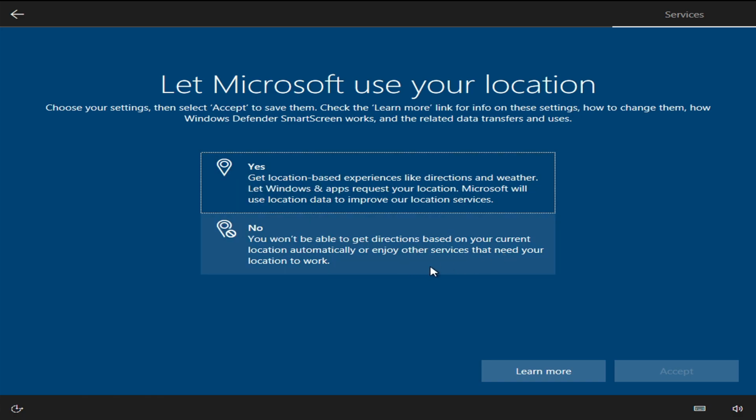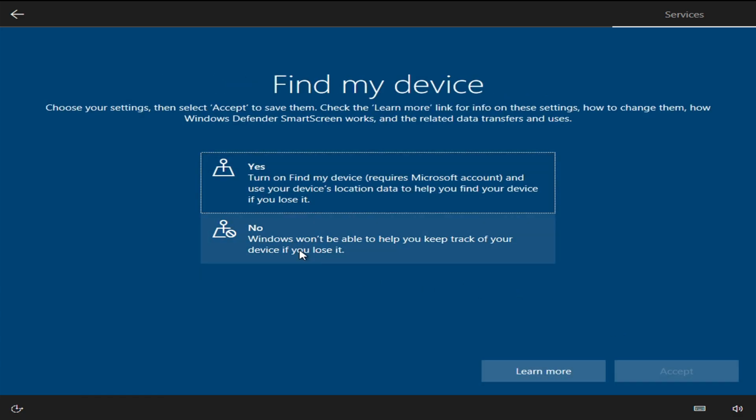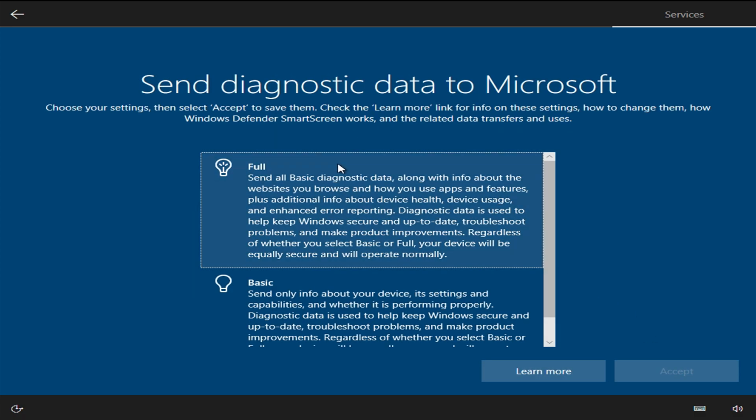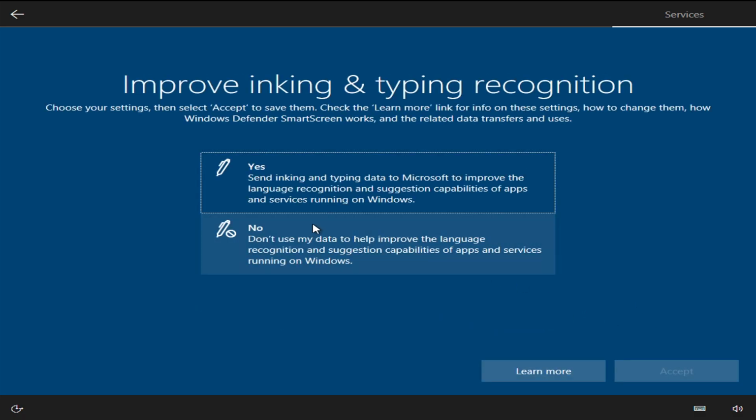Since this is a desktop or not, I don't want to define my device. I want the basic one. Every time you type something, Microsoft or Windows will correct it to what you really wanted.